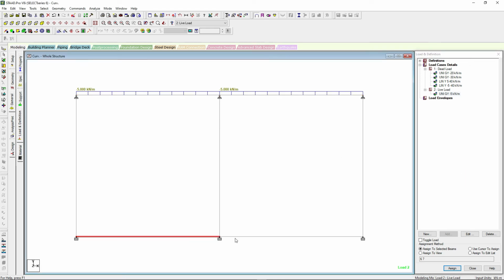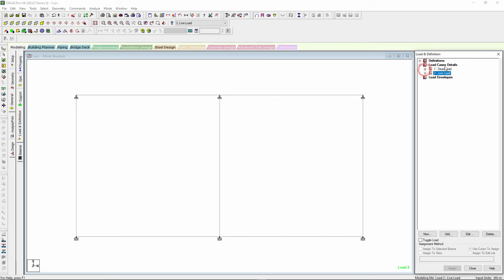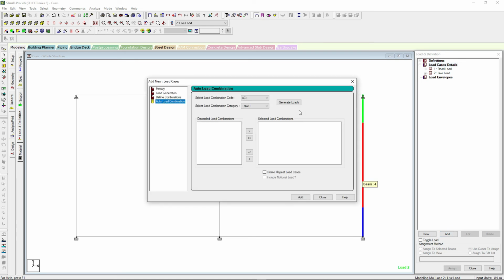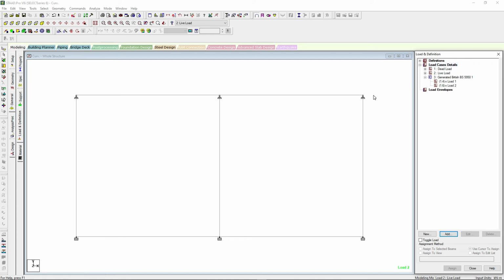And the live load is going to be transmitted from the top. So maybe let's just leave it that way. You can just close this, collapse, and we can add auto, maybe British, and generate. So we have this that we're going to be using. So we have to go back, and this is what we need: 1.0 and then 1.6. Then we add, then we close, because this is the only thing we need.